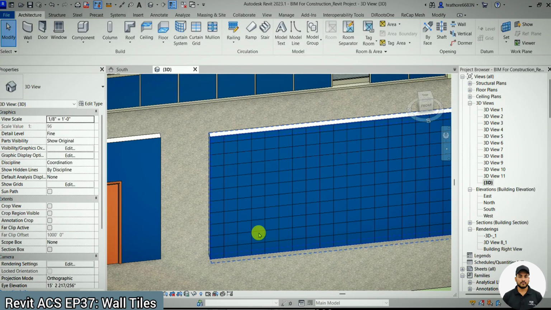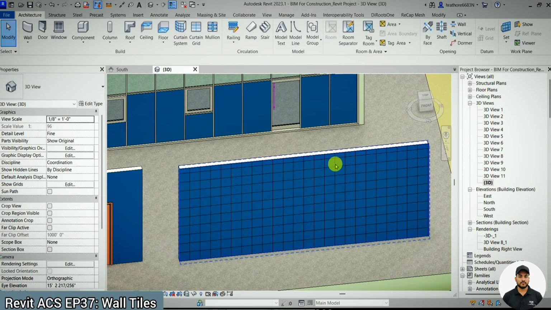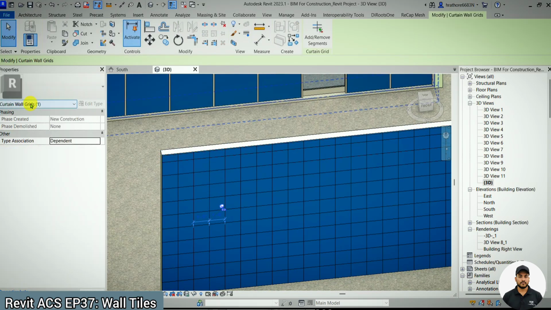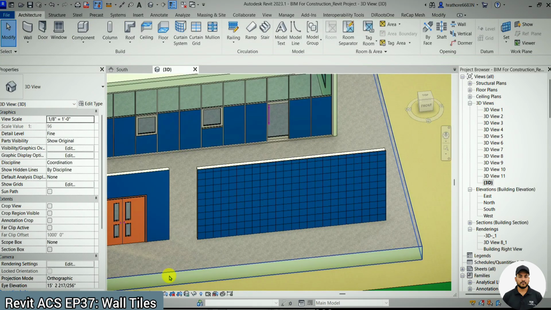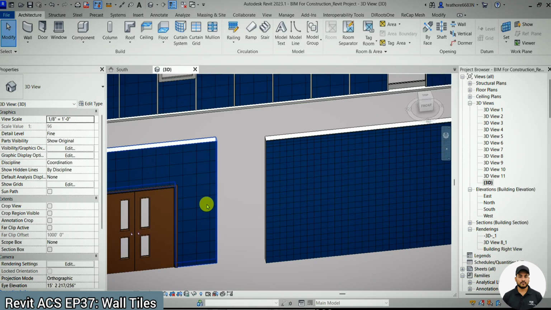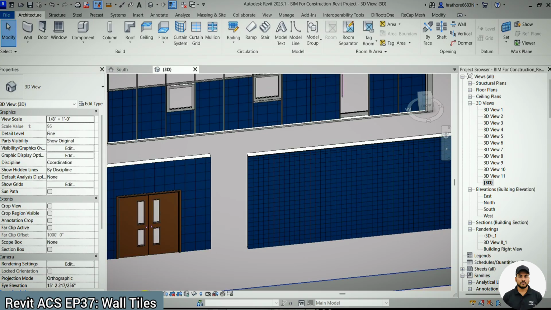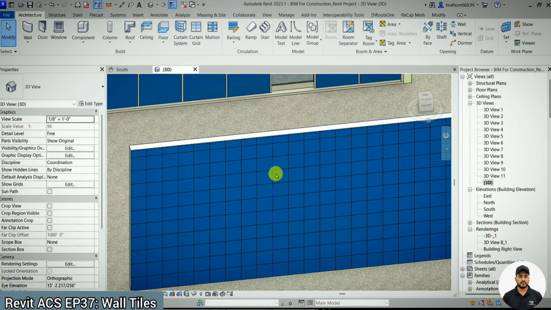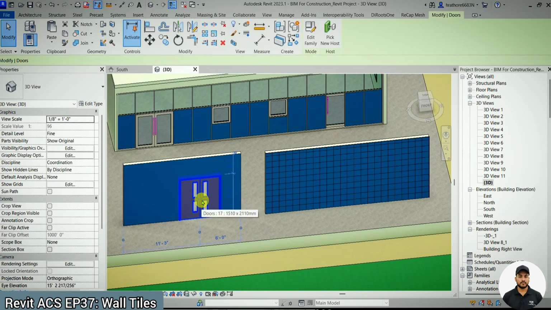Okay, so all the glass that we have used will now have the blue color, and they already have a grid because those curtain walls come with a curtain wall grid. So this pattern will be visible in the realistic view and the shaded view also. But in the case we discussed previously, these are not grid lines, these are surface patterns. These are visible only in the shaded view, not in the realistic view. But in the case of curtain wall, it will be visible in both cases. So this is how you can place the tiles as per your requirement.